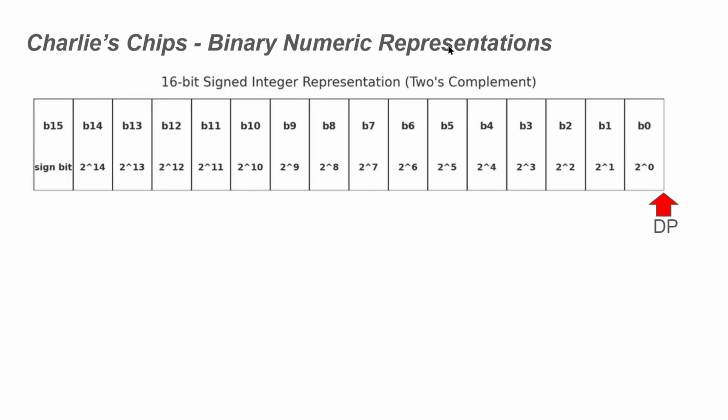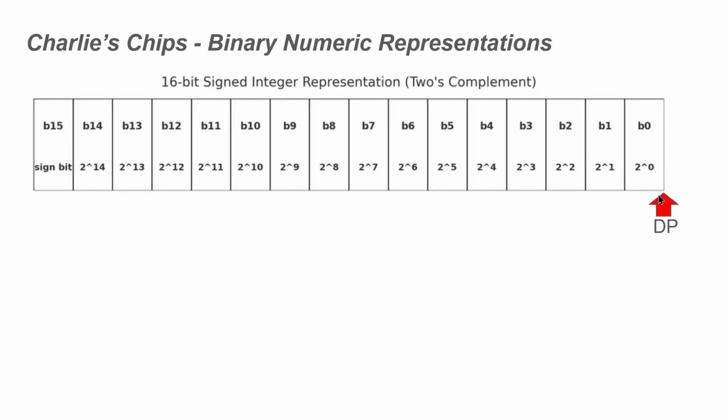And this is what's called a 2's complement form. And what that primarily means is we can represent negative numbers in 2's complement form, and the most significant bit we use as the sign bit. So that's our standard signed 16-bit representation, just a plain binary representation in computer systems.